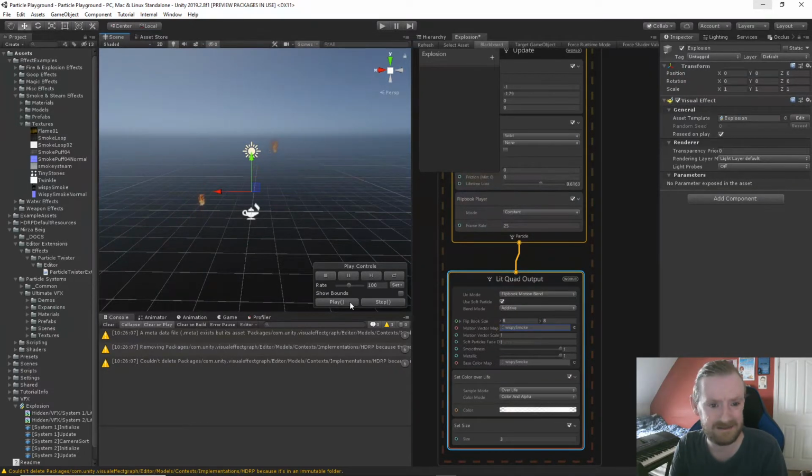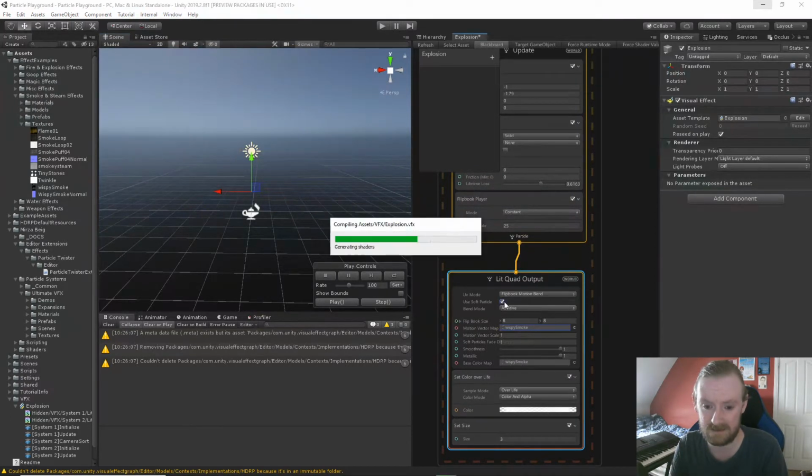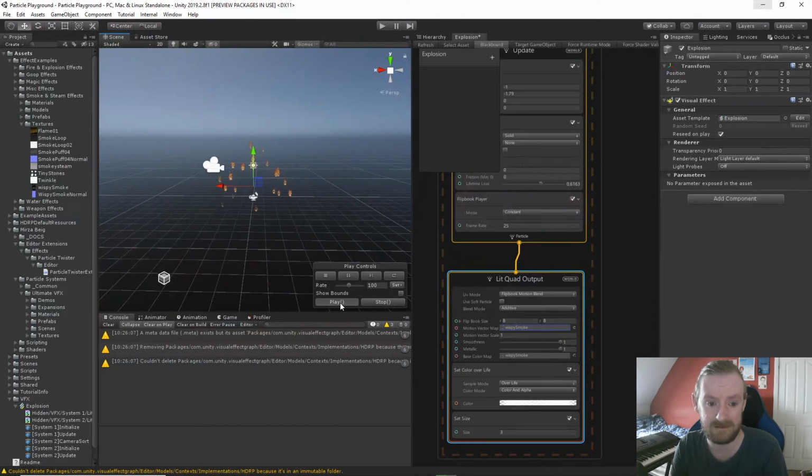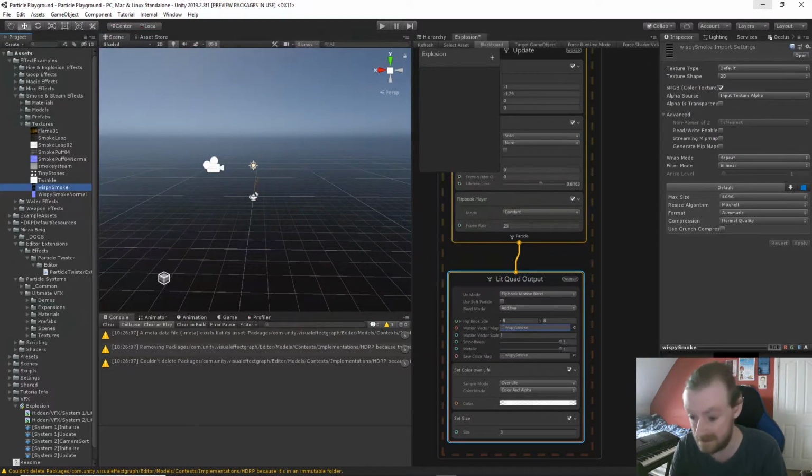It's still looking odd. Turn off soft particle. I can't see anything. Where is it? Come on. Still a little odd. Is it supposed to look like that? Let's have a look at the wispy smoke. I suppose it is. Maybe it's not the best texture to use. Anyway.